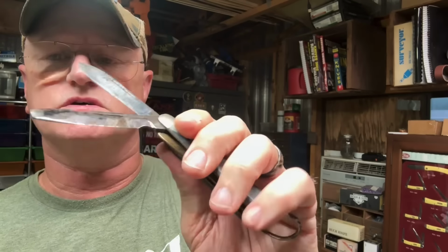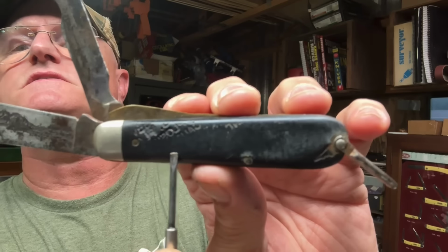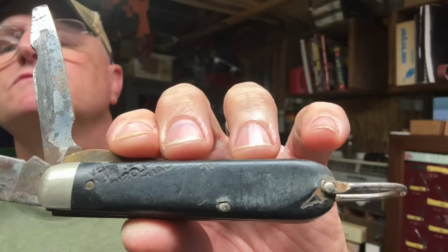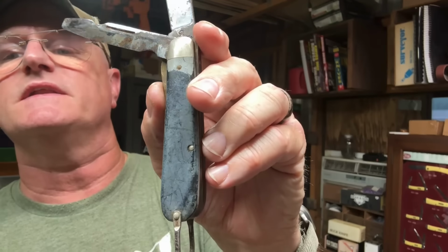You see it's got surface rust all over it, but that ain't no problem. It's even got letters etched into the handle. I'm not going to be able to do much with it. I can sand it some to get a little bit of it off, but that's always going to remain there, because they're pretty deep. But we're going to try our best to make it as smooth as we can. We're going to try to sand that down some, get it black again. But it's going to be a great knife when we're done.